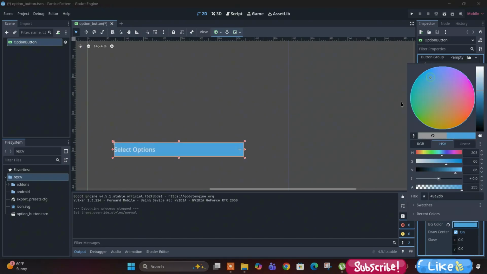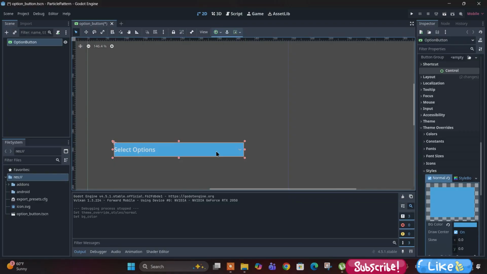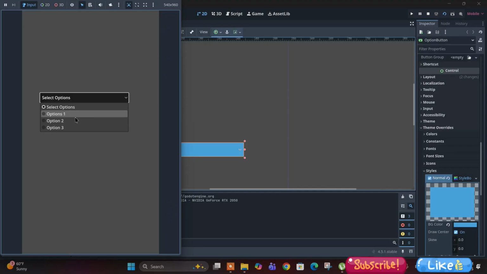I would like a blue color. That looks great. Next, if I play here, you might want a similar color in the options panel also, but you cannot see what you saw in this front panel. That's the problem.